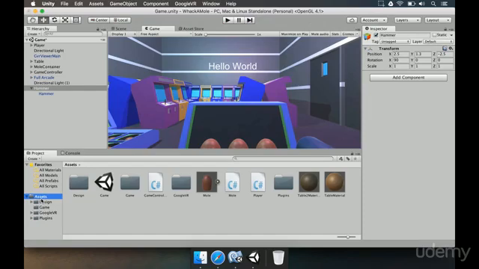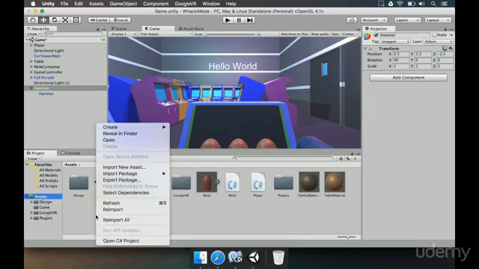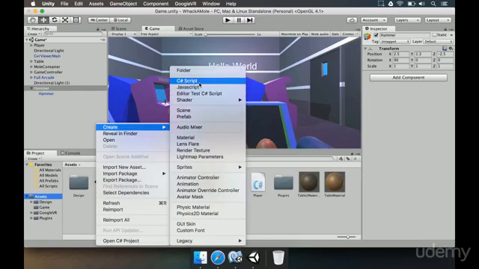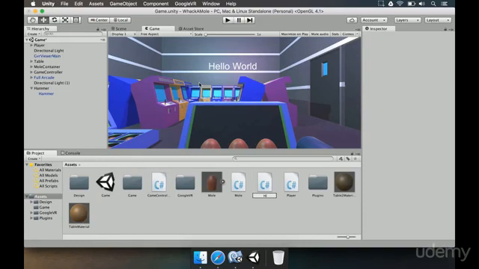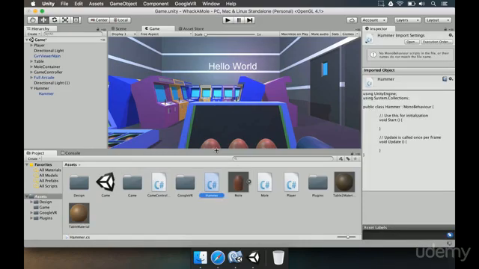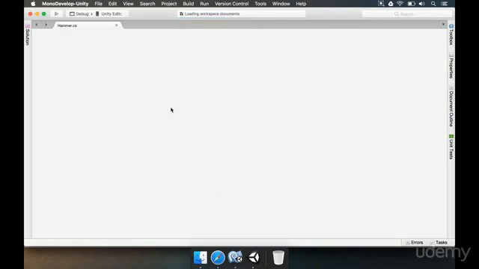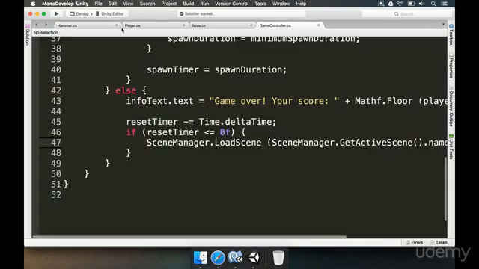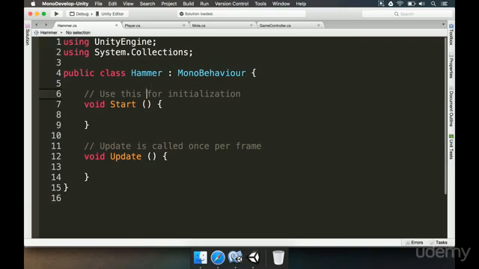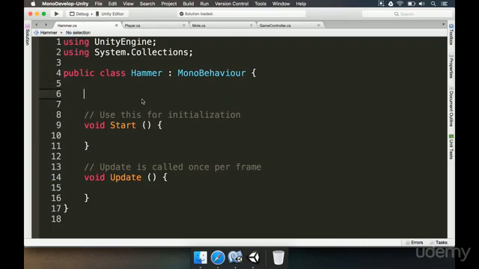Okay, so we're going to make a script for it. We right click in the assets panel, select create, then C# script, and this is going to be hammer. Okay, so we have the hammer script. Now we double click it, so it's going to open in MonoDevelop, and after it is open, we can make its logic. First of all, we need to keep track of the hammer position, where it starts.